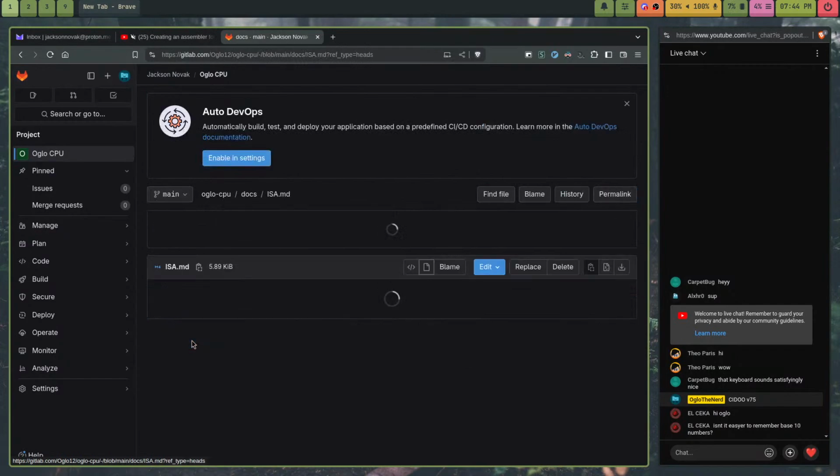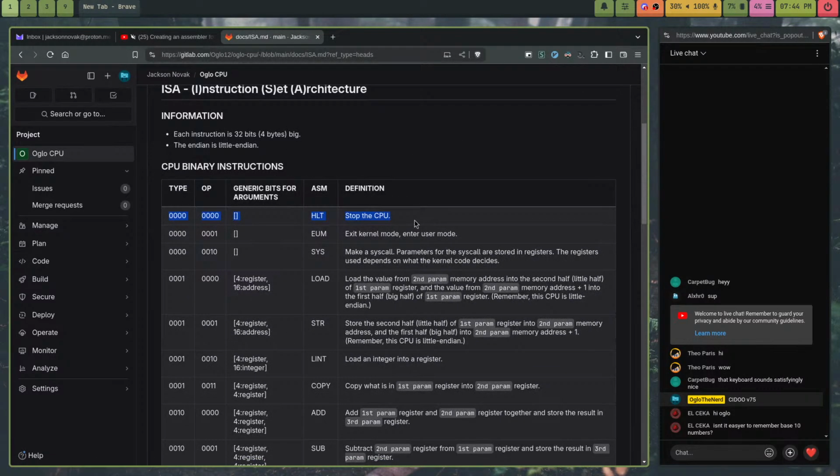Here's the halt instruction. When the first 4 numbers are 0, 0, 0, 0, that means it's a state instruction. So here are my 3 state instructions. We have halt, enter user mode, and syscall. And you can see these have different ops.